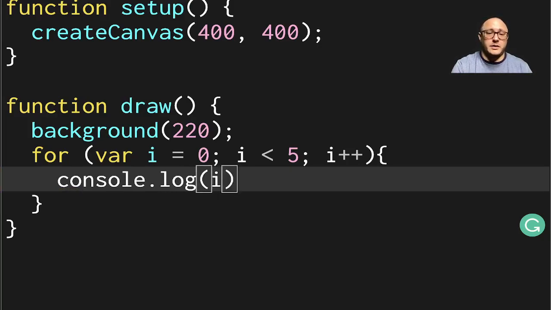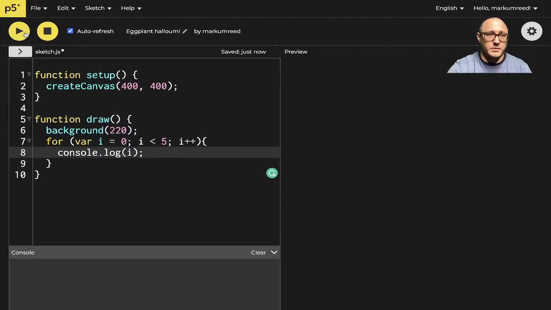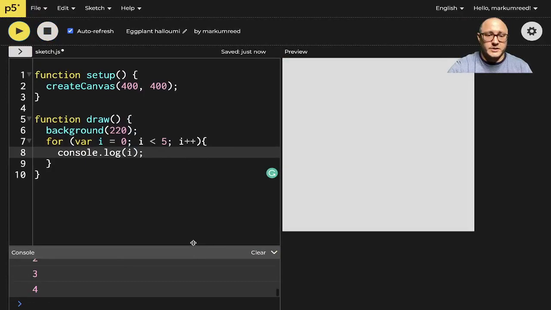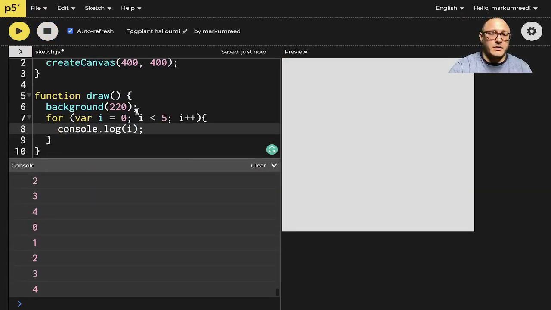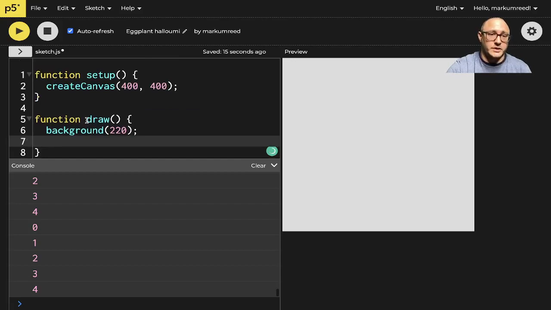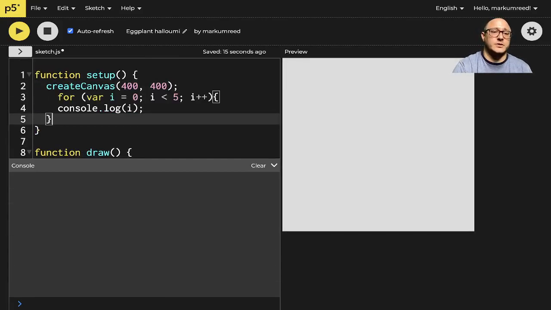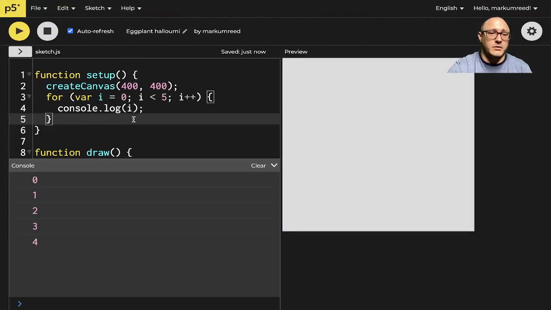Let me zoom out and let's hit play here. Because we're in the draw function, that draw function is constantly going around. So if we only want this to run once, let me pull this and put it up here in the setup function, and let me tidy the code up a little bit.